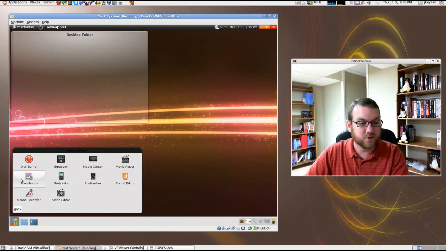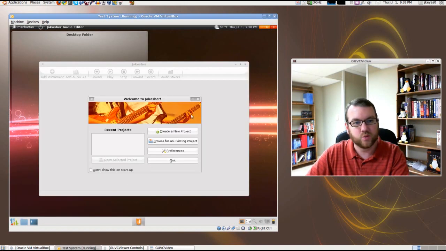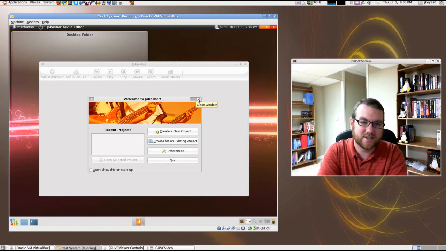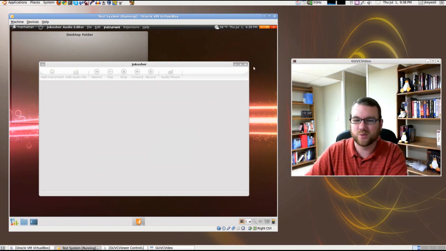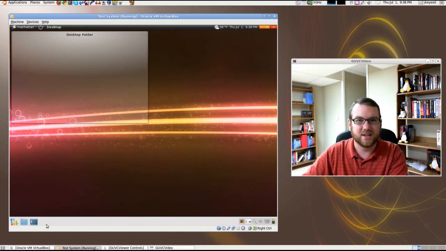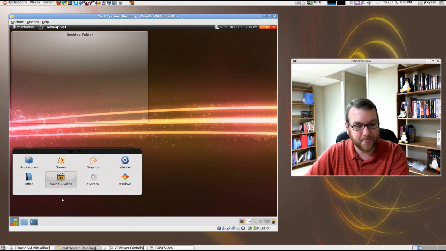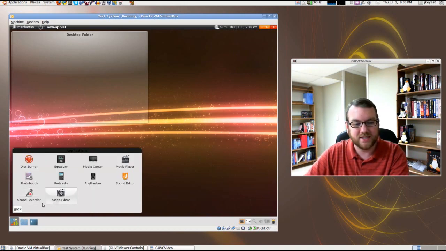We've got a movie player, we've got Photo Booth, podcasts, Rhythmbox. Podcasts is gPodder, which allows you to manage all of your podcasts that way. Rhythmbox, a sound editor, which is Jokosher. A little bit surprising to see this come with something. This is actually named after Jono Bacon because he was looking for a good open source utility. I've used it before briefly and I wasn't terribly impressed with it. I much prefer something like Audacity, but Jokosher does give you a lot more options. It's just kind of buggy. So we've also got Sound Recorder and the PiTiVi Video Editor, which is standard with Ubuntu 10.04 now.